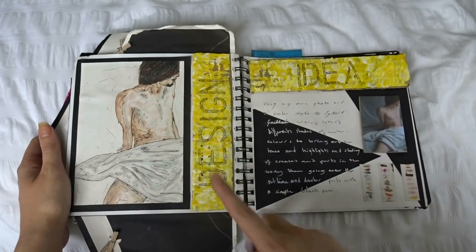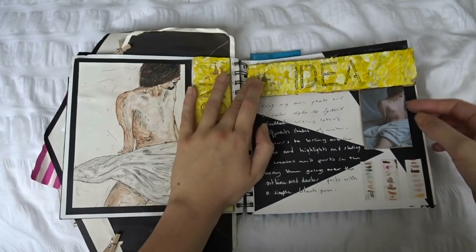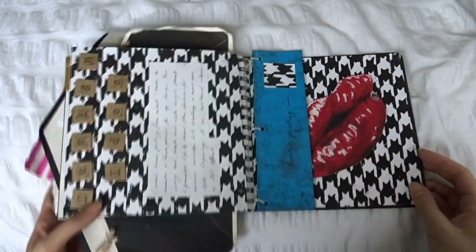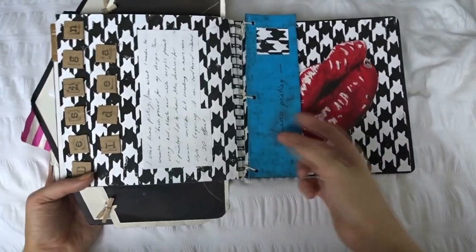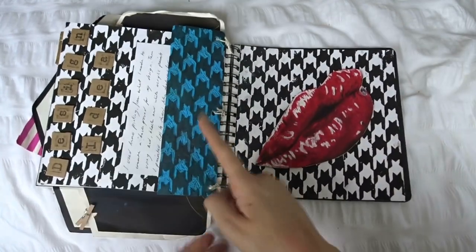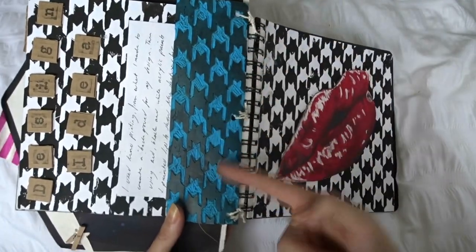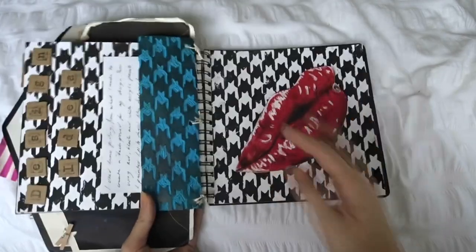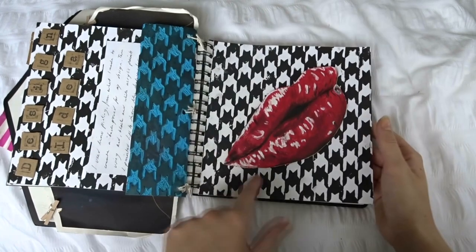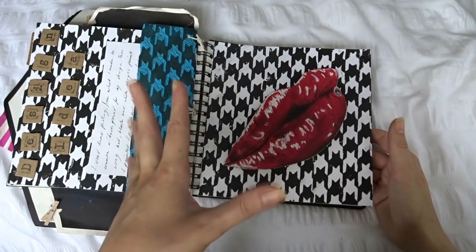These are some acrylic texturing pieces — I remember doing that and it was always really fun. This is my next design idea, but I remember I absolutely hated this. Then my final design idea: I made a lino print to replicate this, and I remember it took me days and days because I had to cut out all of these little things absolutely perfectly and then stamp them all together. I do think it's really cool, but this isn't what I went with as my final piece because it didn't have enough different mediums in it to get a good grade.